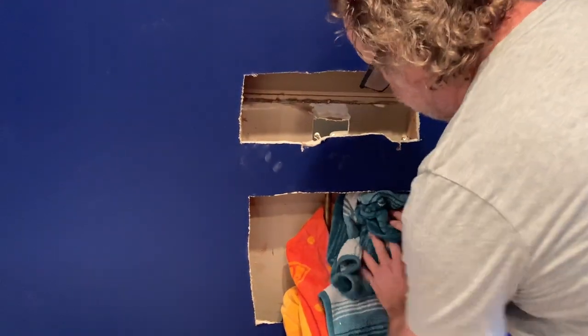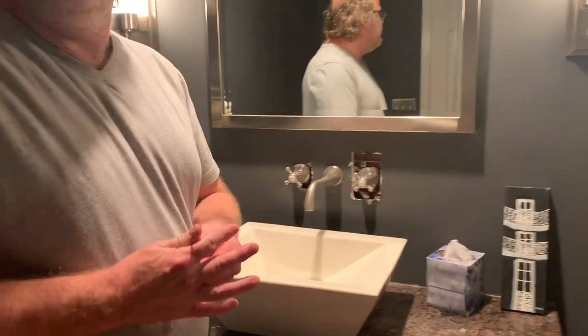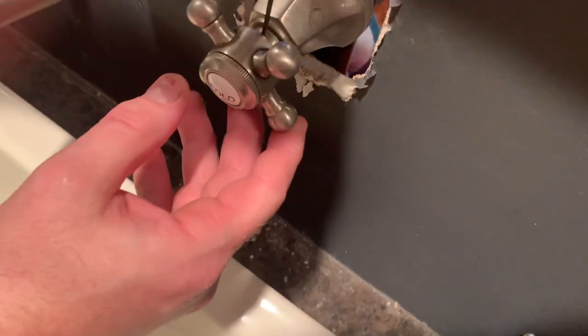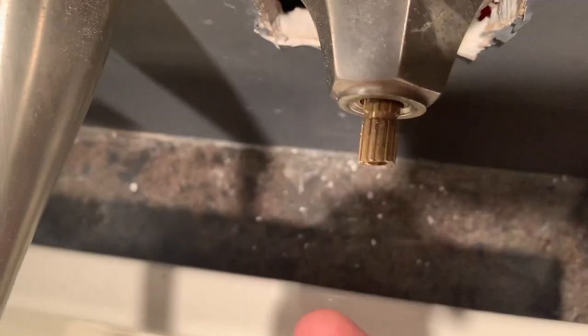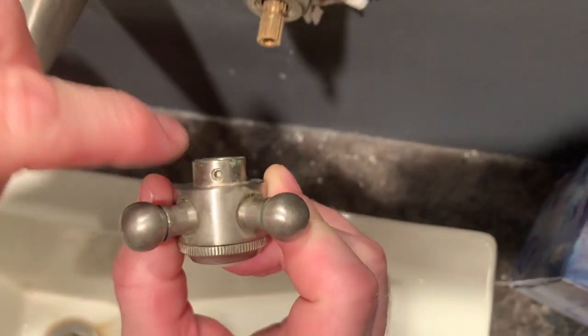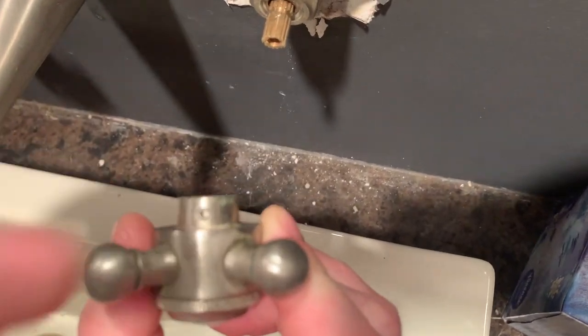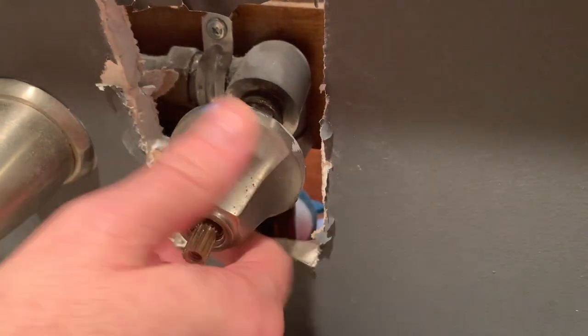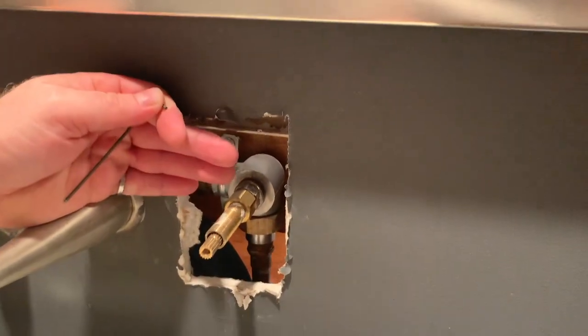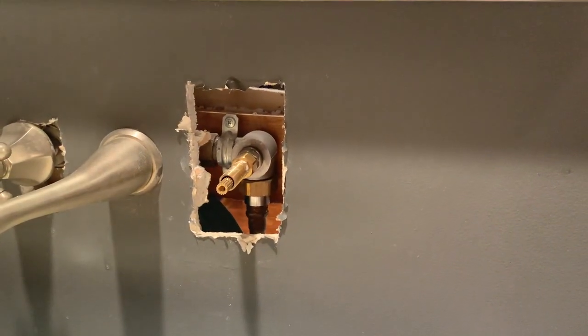Since this is against the 2x4, I just shove the towel in there to try to soak up all the water. To get access and take the handles off, the handles themselves are just held on by a small allen key bolt. You just go in here, give it a half a turn — it's not very tight — and pull it right up. Here's a different angle so you can see the allen key and the nut I'm unscrewing. Make sure you don't screw it off too much because it's a really small bolt and easy to lose. Just do a half turn to make it loose and pull it right off. The second piece is an aesthetic piece and it just screws off. Sometimes it was stuck to the drywall because of wet paint, so just a little bit of force and they come right off.